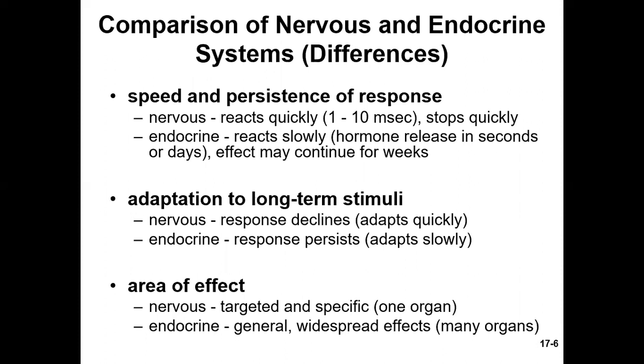A couple differences within nervous system versus endocrine system. The nervous system has to be built for speed. We learned about that. So it will be faster and more specific in its target generally. Also, it adapts to long-term stimuli differently than endocrine organs do. Meaning this, like you can wear a watch and your nervous system will, by way of the reticular formation, kind of desensitize itself to that stimulus to pull out the noise from the mind. Otherwise, there would be way too much going on. It would be overwhelming.